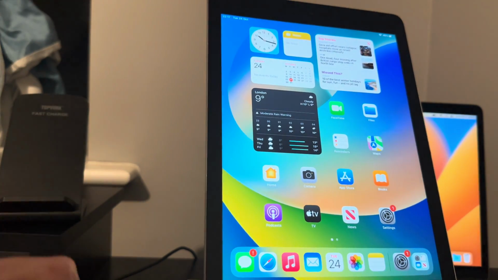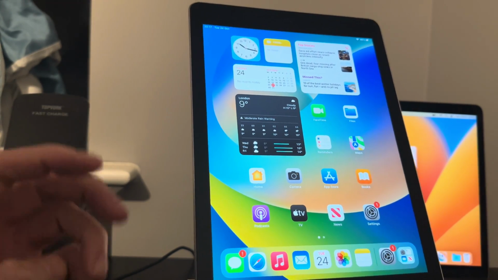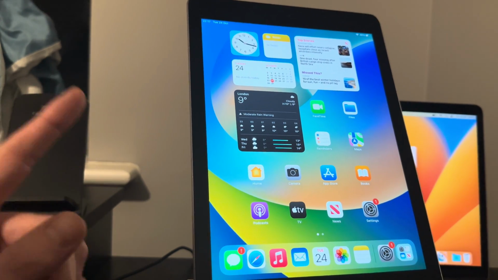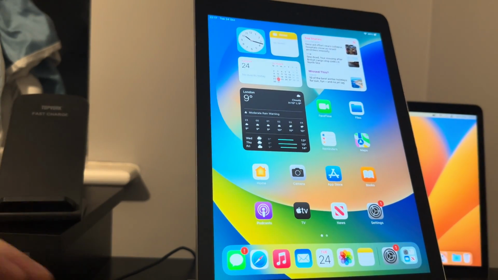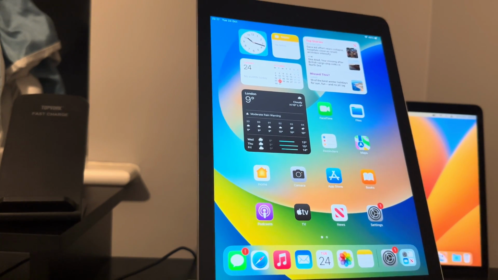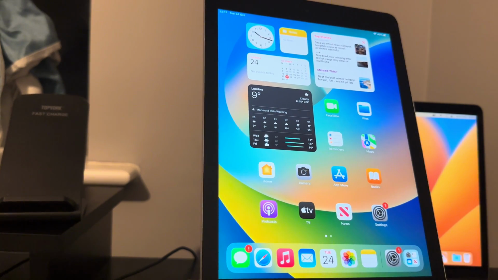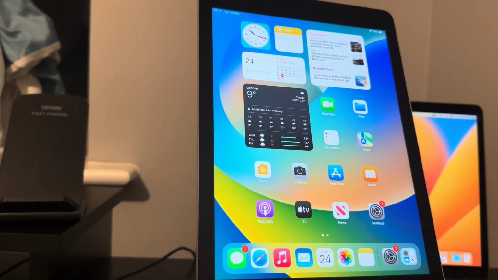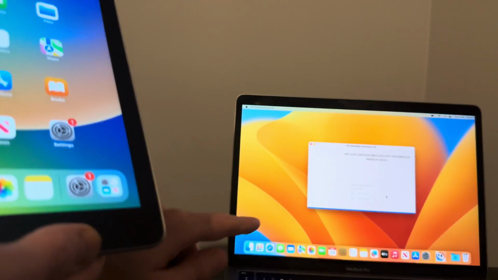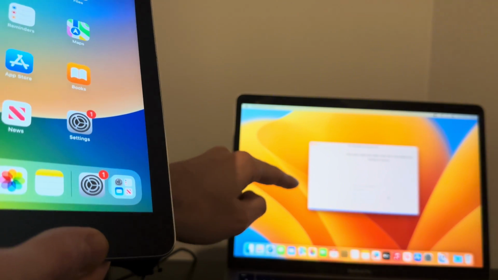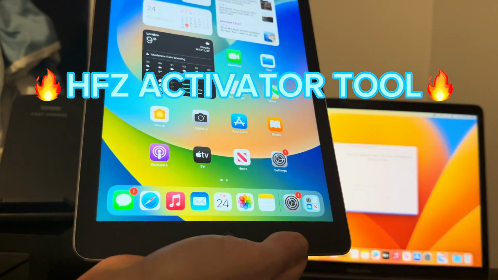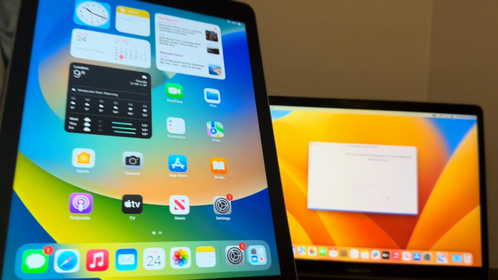There is one thing I need to add and clarify, goes without saying, and that is, yes, if you connect it to Finder, iTunes or 3uTools to do a restore, will the activation lock come back? Oh, you bet it will. Absolutely it will. And then what you do is simple. You connect it to the program, the premium service that you've rightly paid for, and you do the bypass again. Just like that.